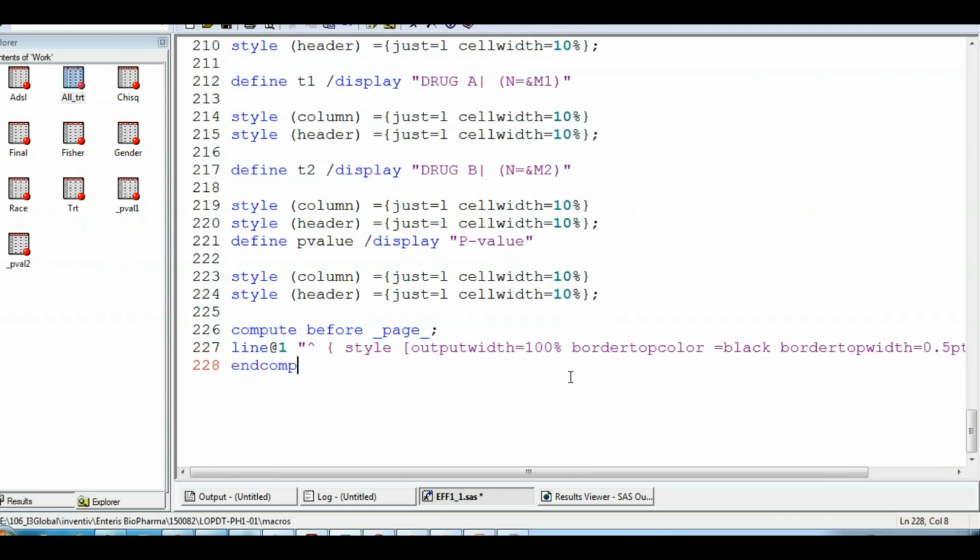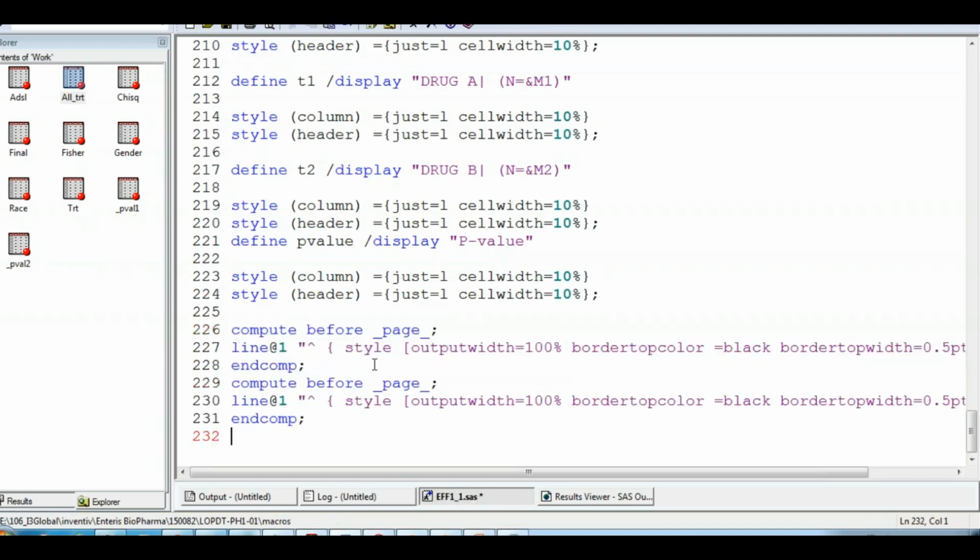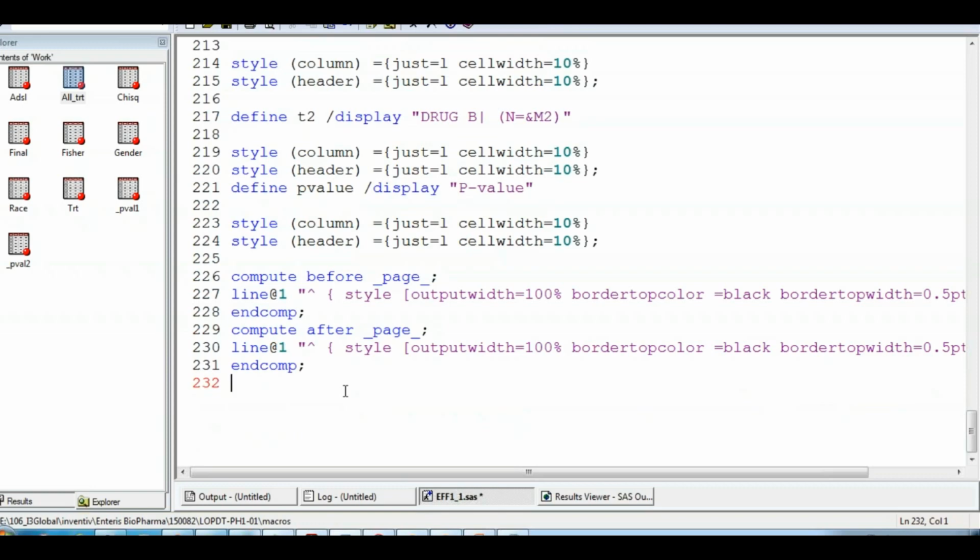The end comp. So the same way before and after also you can draw a line, and after that one you can run this one and you can close the ODS underscore all underscore close. Just run the output.